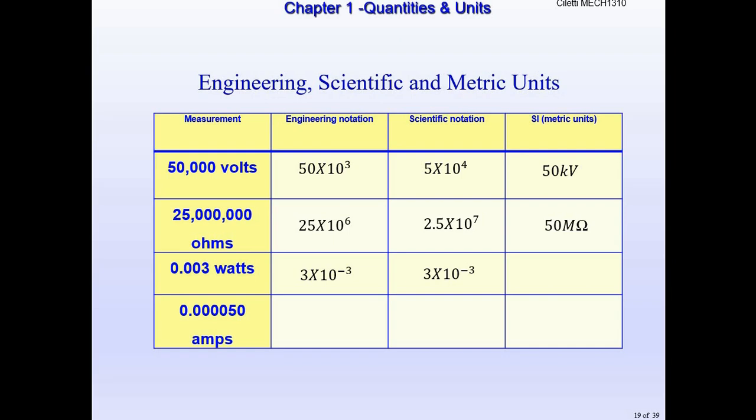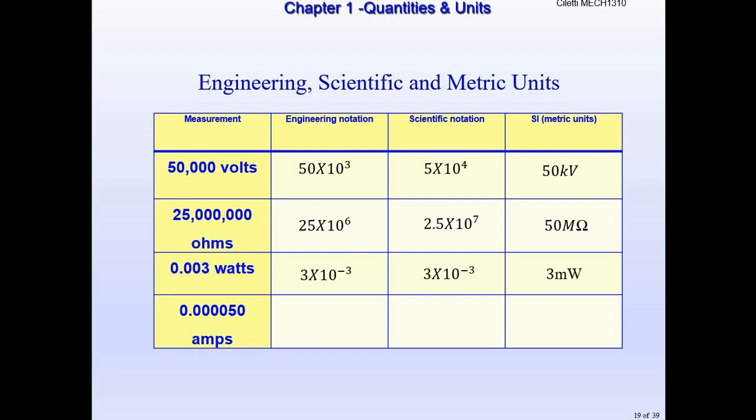Now, SI, you've got to reference back to your table. What's 10 to the negative 3? It should be milli. So lowercase m. So we're going to rewrite this as 3 milliwatts. The W is the symbol for watts. So make sure that we're not confusing those, right? The one before had a mega, a capital M, and this is a lowercase m. That's a huge difference in your numbers, so you really have to be careful there.